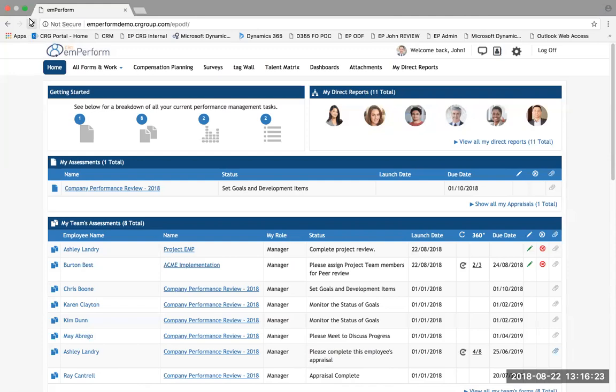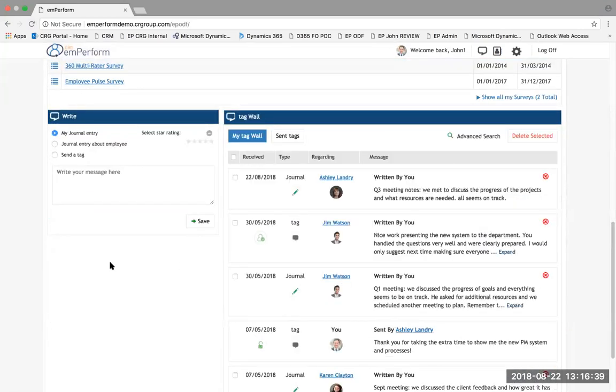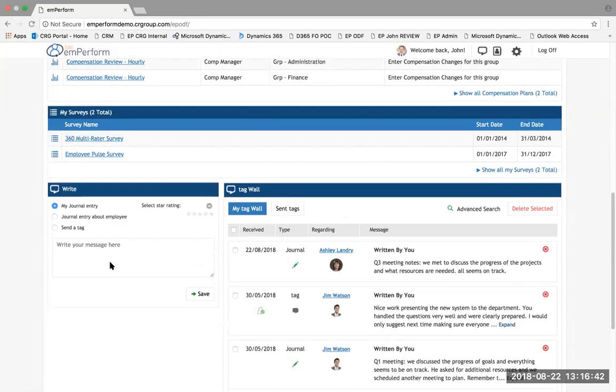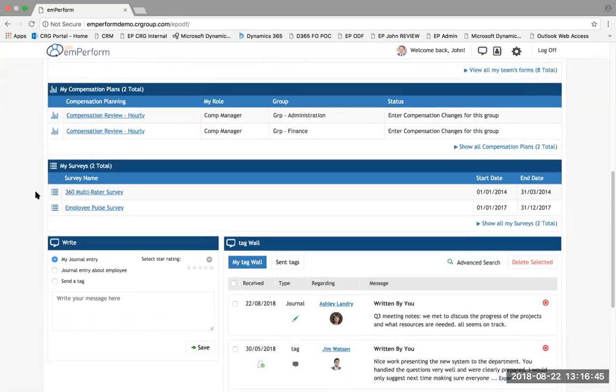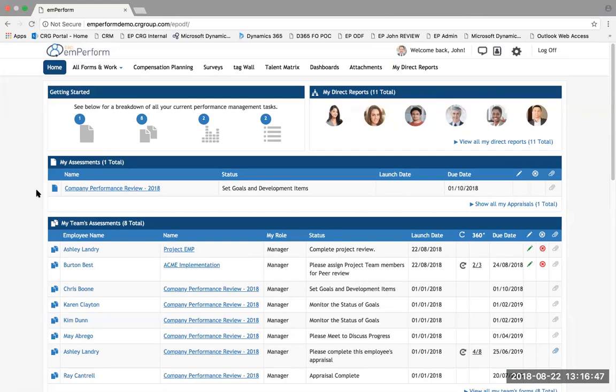That's part of the reason why we're bringing the project reviews into the story. The main features, of course, in mPerform is an extremely robust and flexible performance appraisal tool. It brings in best practice journaling and continuous feedback capability through our tag application, and you can see the feedback area down here on the screen. We also do compensation plans and surveys in mPerform. And we've got a 9-box. The great thing about all this stuff with us is that it's all included in our solution. So all of our clients have access to this, just like all of our clients will have access to the project performance review capability that we're about to show you.